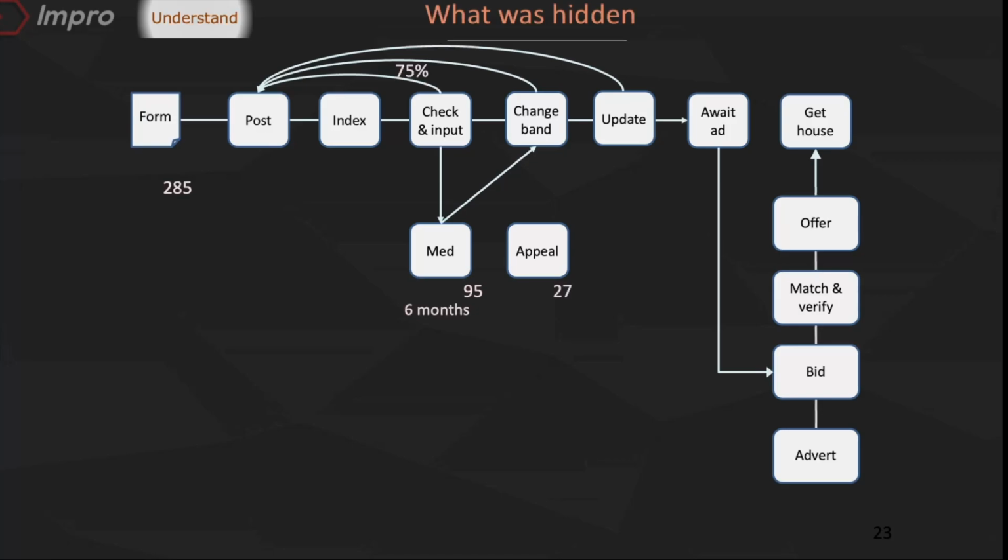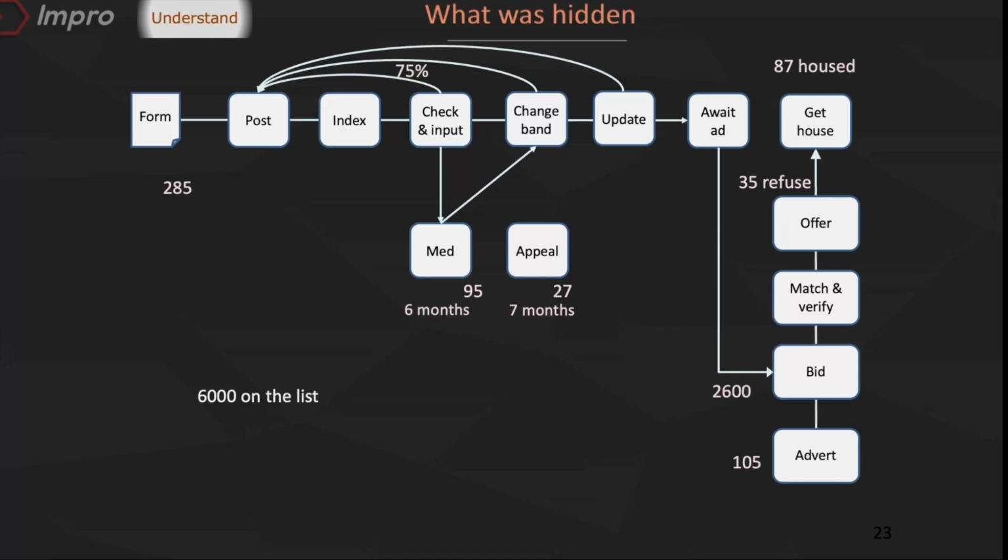And there were 27 appeals in that month. And we hated appeals because they took a really long time and they had to be done by a different team from the people that were doing the assessments in the first place. And they took 7 months on average to do. There were over 6,000 people on the waiting list. 105 advertisements came in. 2,600 people bid. 35 people refused the properties that we offered them, and 87 people were housed.